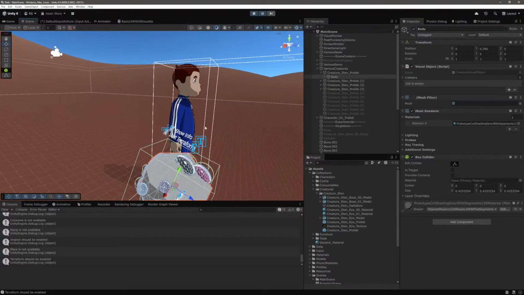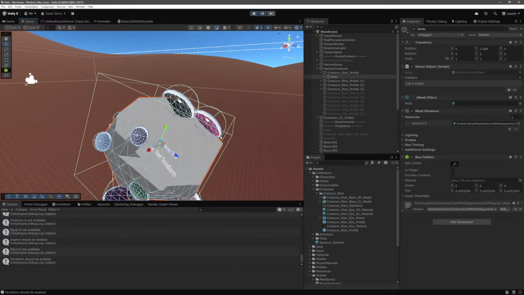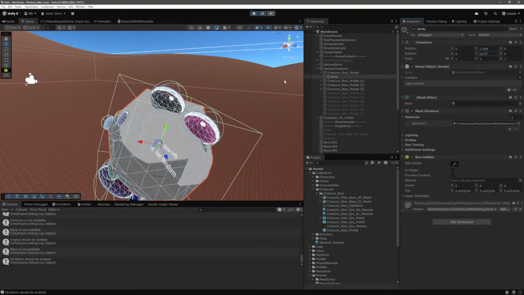I think the normals look okay this time around, but it still looks a little bit off.